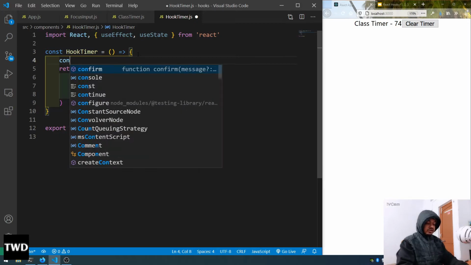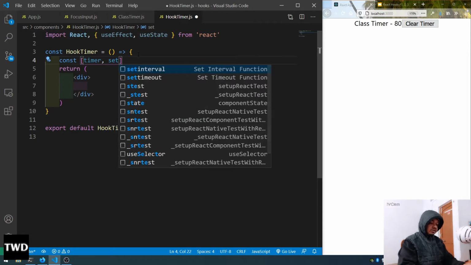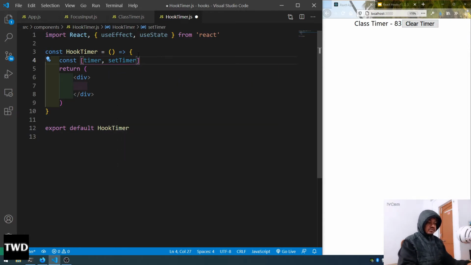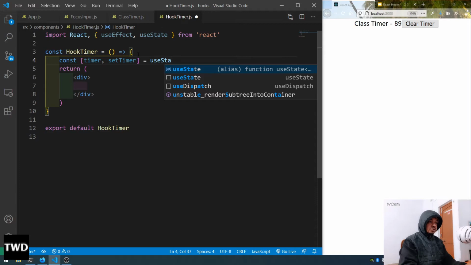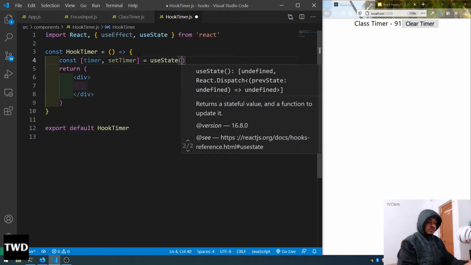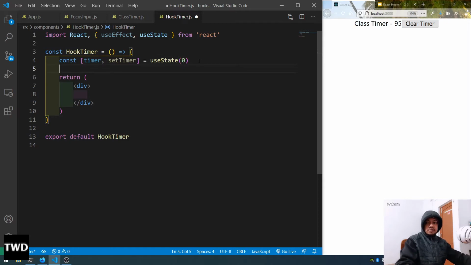Const timer, setTimer equal to useState of 0.